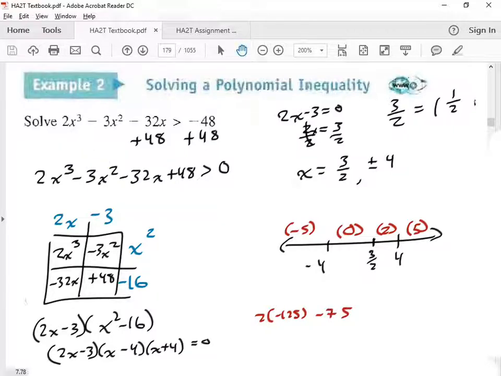Is everybody still with me? Okay, I'm just writing the numbers out to make sure you guys are following me. Now I have a negative 32 times a negative 5. That would be a positive number. So I've got a positive 160. And then we have 48 chilling right here. So the question is, who wins, the positives or the negatives?